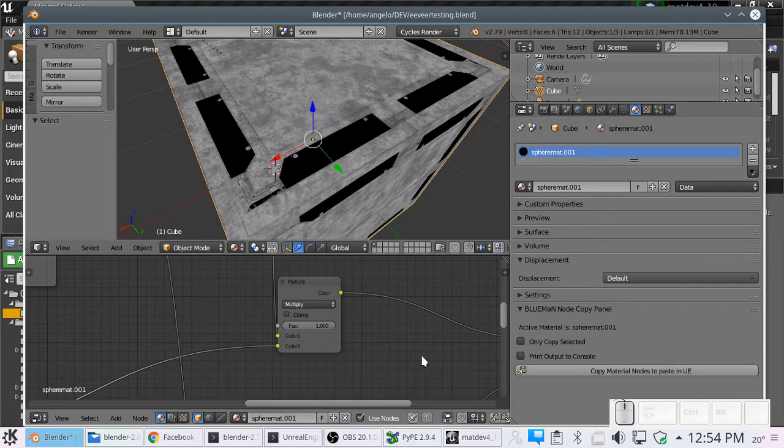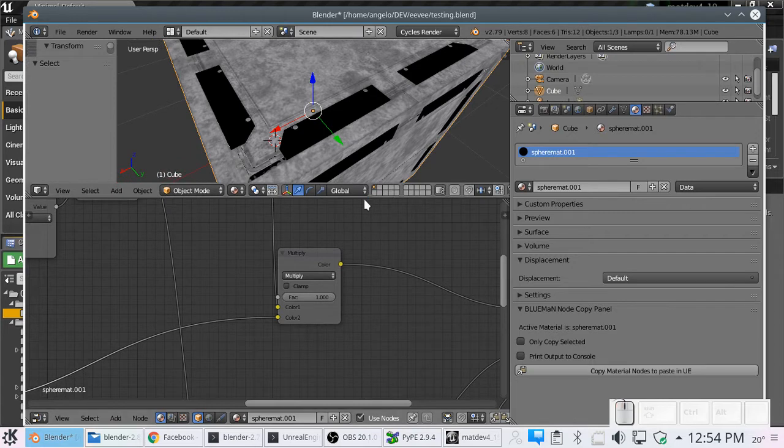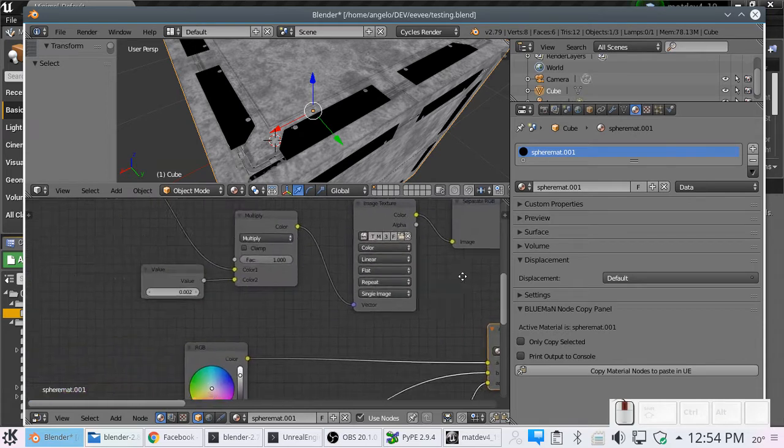But with my code, I have made sure that it's fairly easy to add nodes, so by the time everybody gets this, there will be as many nodes as possible supported.